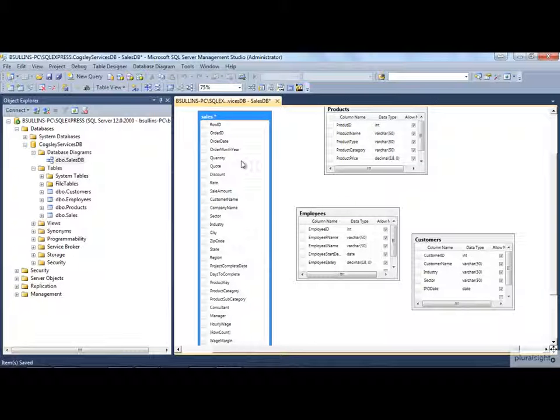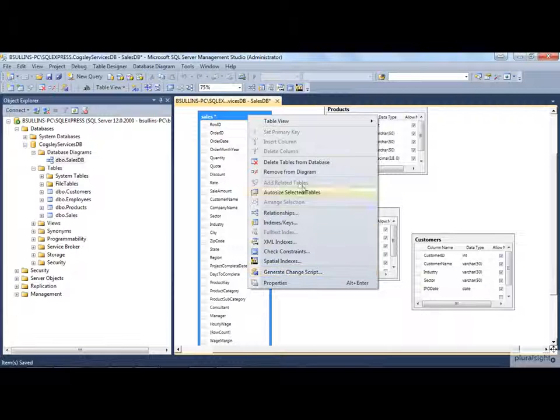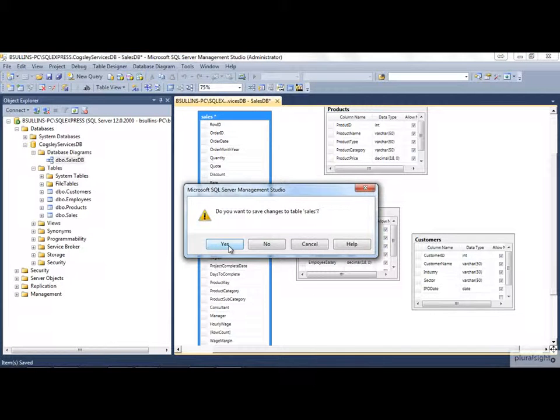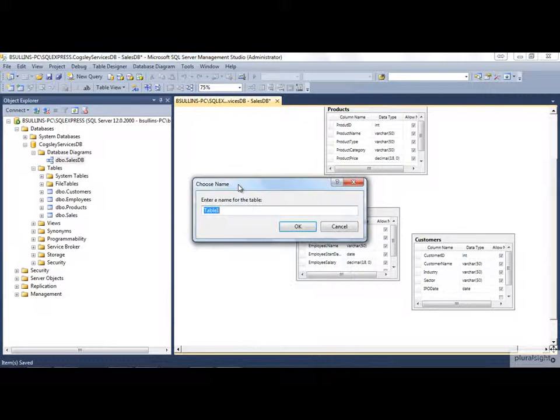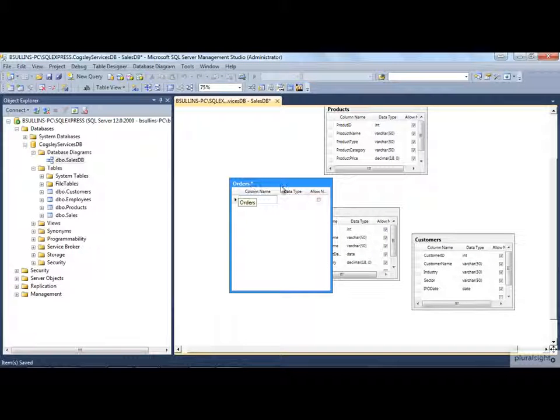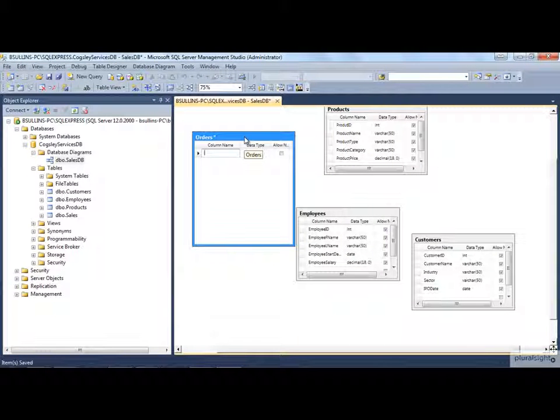So what I'm going to do is actually remove this from our model, and I'm going to create a new one called orders. Now I'm going to build this correctly so that I can have relationships here. So remember, we'll have order ID, which will be an int. We'll have order amount, let's say, which will be a decimal. We'll have order date, which will be a date. We could say estimated completion, which will also be a date.